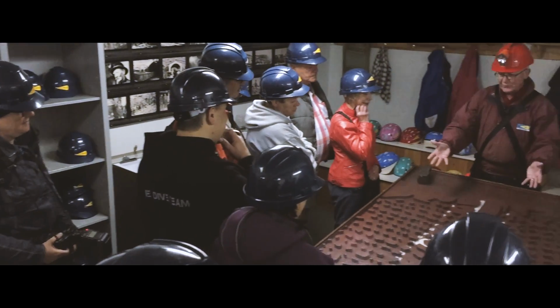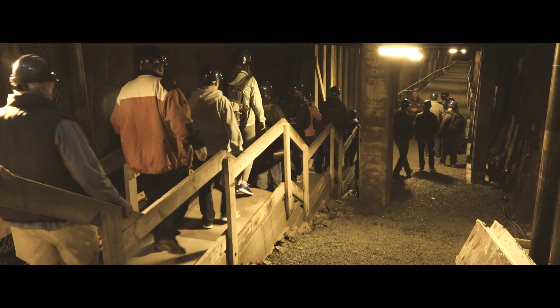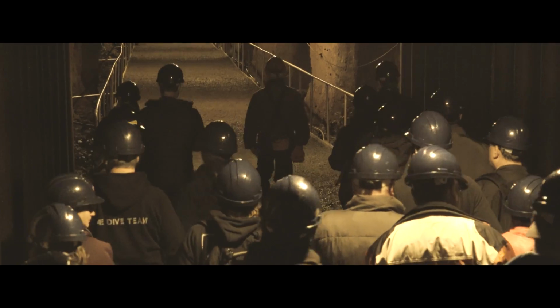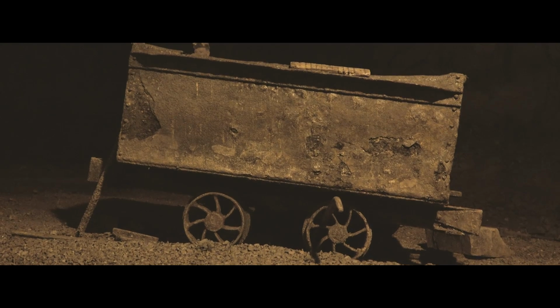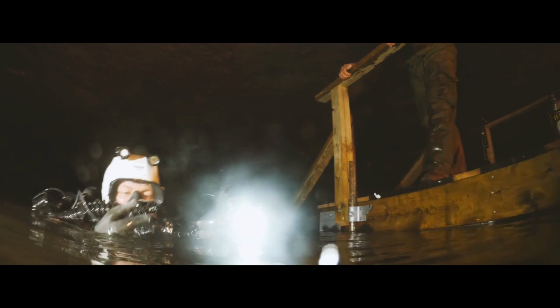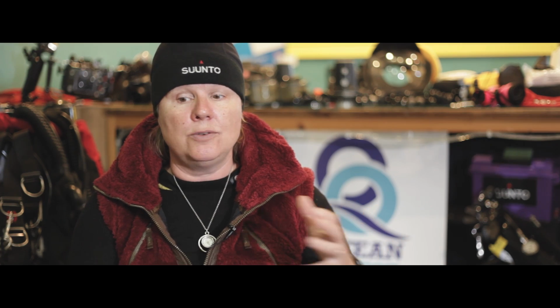And you wonder what the future of Bell Island is. Well, the future of Bell Island is tourism. It's embracing the natural beauty that they have around them, celebrating these shipwrecks and the mine as a place of national historic significance. The mine is now going to be open to cave divers who are qualified to explore its depths.